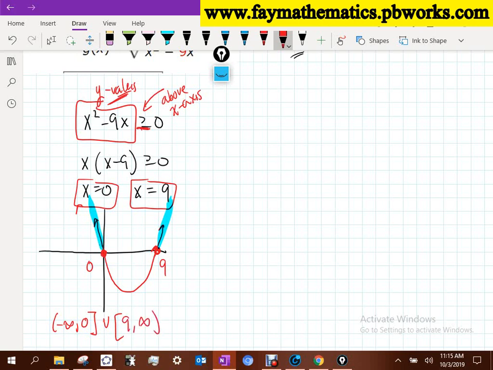would be positive. Okay? Now you can check those values and make sure that when I plug them into x squared minus 9x, I do get a positive number. I like to check the ones that are negative. If I check like 1, I get 1 minus 9, that's negative 8. Is negative 8 greater than or equal to 0? No, and that's why I know that I didn't put that in my interval. Okay? So that's the graphical approach.